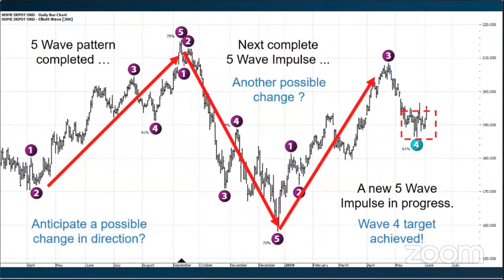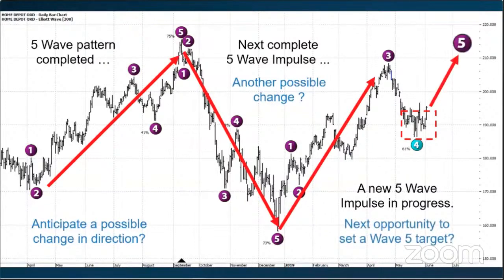Well, what do you think we can do from here once we have that wave 4 target achieved? A new opportunity for another wave 5 target? Absolutely. Look at this one stock, 3 successive 5-wave impulse patterns. In this example, you can see that the price targets were amazingly accurate.